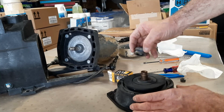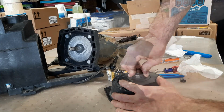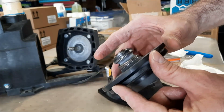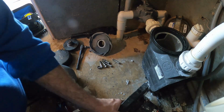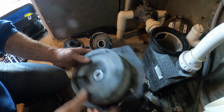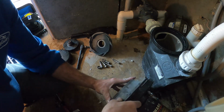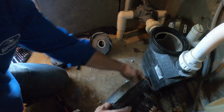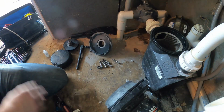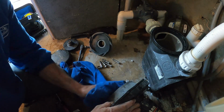And with that on there, we're just gonna push this on. As you can see, it's got a nice tight fit. So with our 7/16 wrench back on the shaft, we're gonna put our plate back on here with the shaft. And make sure there's nothing on our new pump seal.